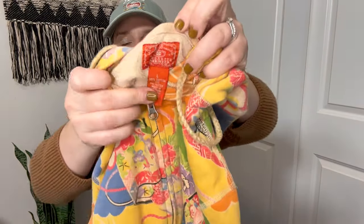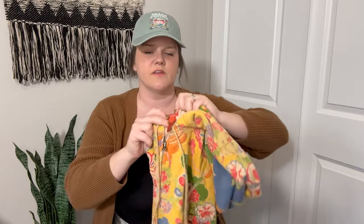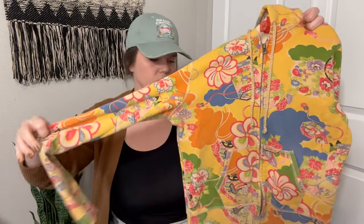This was an amazing find. It's vintage Lucky Brand. Here's the tag. So cute. Very Asian inspired, which is something that people are searching for when it comes to vintage Lucky Brand. I have sold quite a few pairs of their sweatpants, and they usually go between like 75 to 100. This I have up for, I think, 90. And it has, I think, 7 watchers already.